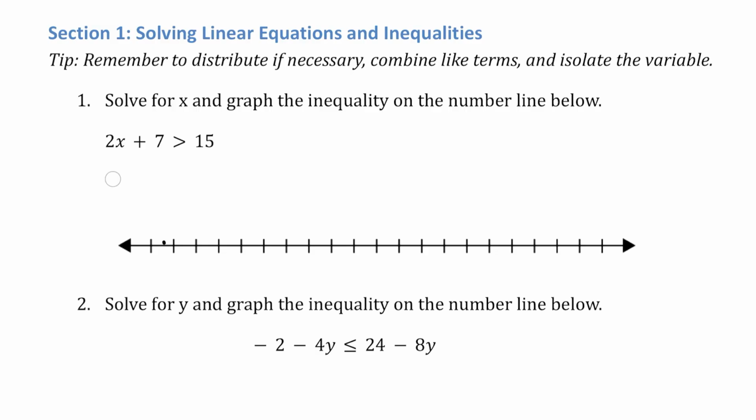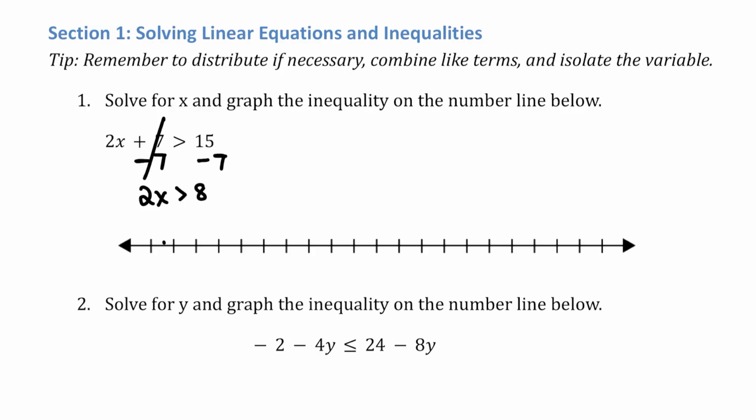Right now it's not. It has a 2 next to it, and it has this plus 7 next to it. So what I'm going to do is subtract this 7, use our inverse operations to start our steps of getting our variable by itself. So I'm going to subtract 7 from either side of this inequality. So I'm going to erase that and keep on. So positive 7 minus 7, that's going to cancel out. So we're going to be left with 2x on the left side, greater than. Then 15 minus 7 is going to be 8.